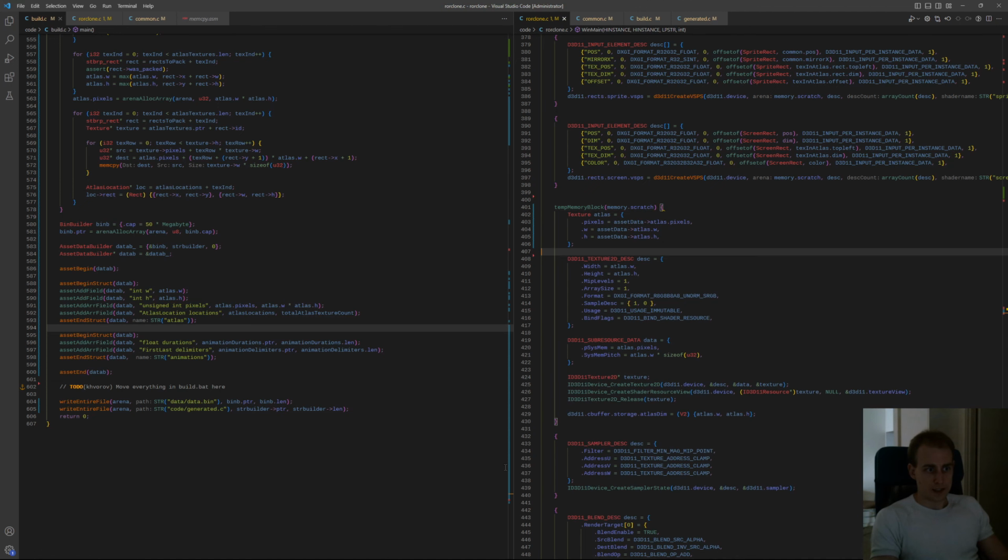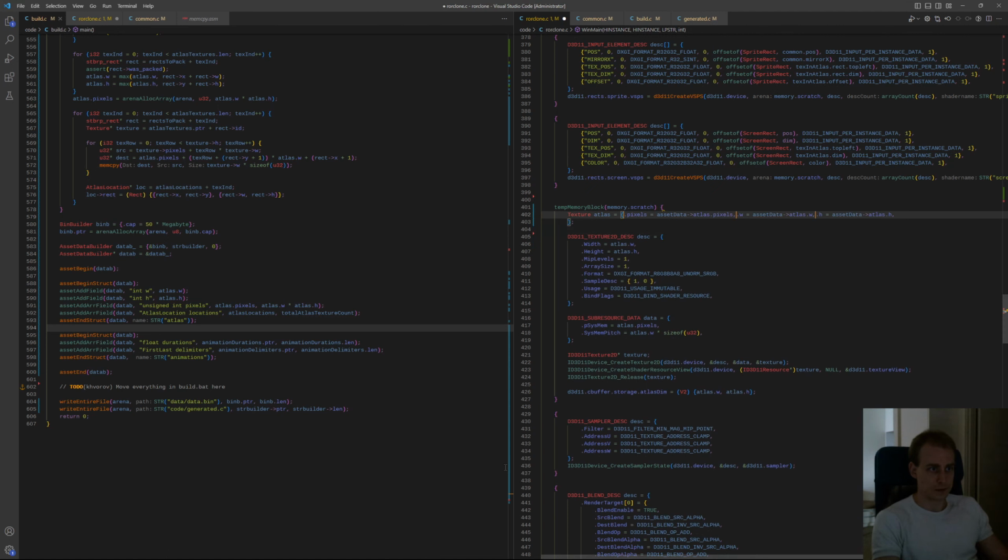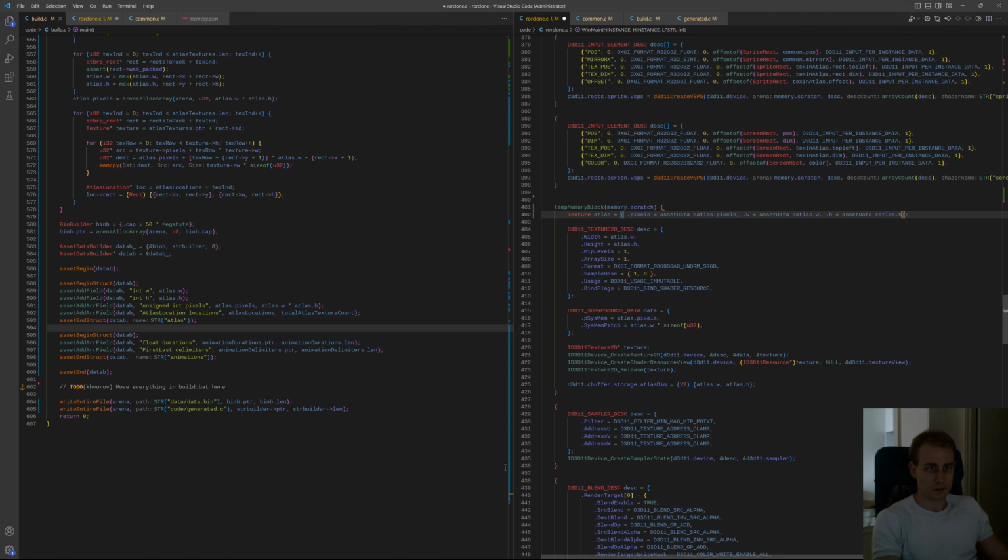Well, there's the atlas, and then I just put that in there. Into the GPU. Yeah, we don't actually refer to memory scratch anywhere, so we don't need this.